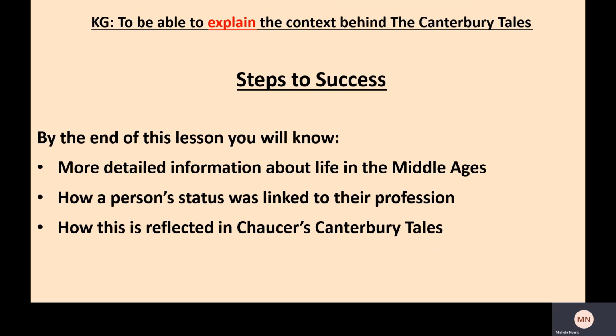Let's have a look at your knowledge goal for today. Your knowledge goal is to be able to explain the context behind the Canterbury Tales, and your steps to success are to have more detailed information about life in the Middle Ages, because it was very different to how it is today. How a person's status, so a status is their rank or position in society, was linked to their profession. And how is this reflected in Chaucer's Canterbury Tales?